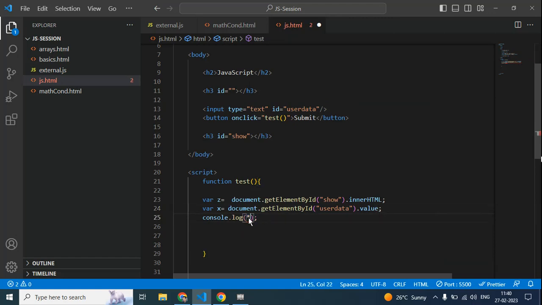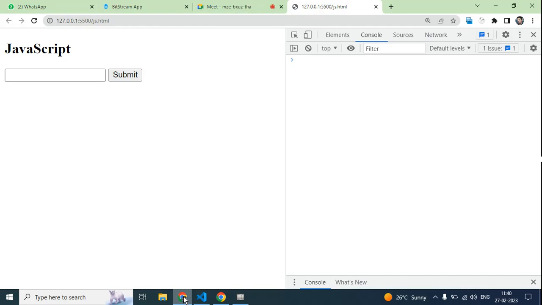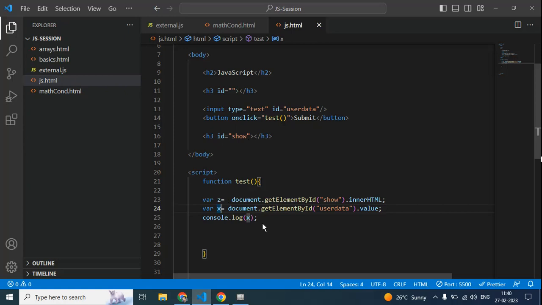I'll check X, means it will capture whatever I am going to write. So I'll write this, submit. Look, I'll get the value there. Now I'll write asma, submit. I will get asma, means whatever I write here, I have captured that, and here there is an empty, even that I have captured. So you have got two HTML elements by get element by ID.